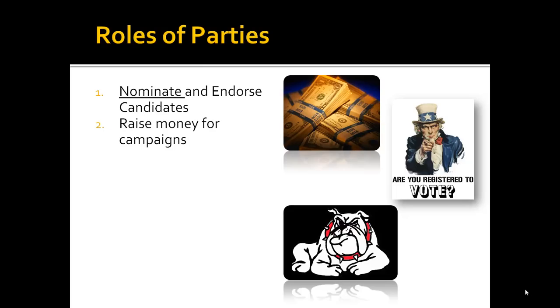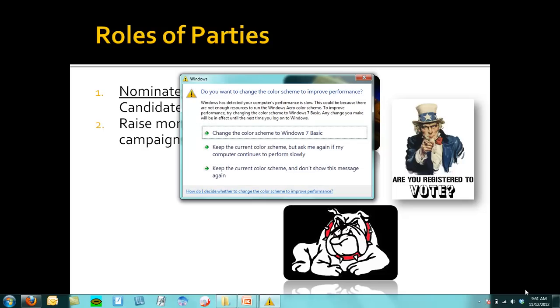The second is raising money. And again, from the game, you should have seen that this is the most difficult, most time-consuming, and most important part of what you do. It's incredibly expensive to get out the vote. It's a huge organization to try and be nationwide. It's incredibly expensive to try and keep your party machine functioning. If you think about just flying in and out of Hawaii, in and out of Ohio, in and out of California, how often our candidates are trying to get to both their local and then the national events. It's incredibly expensive just for that. Plus, not everyone that works for the campaigns is a volunteer.